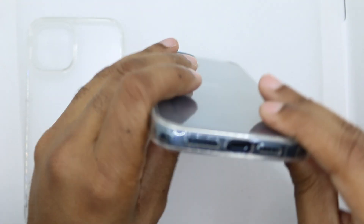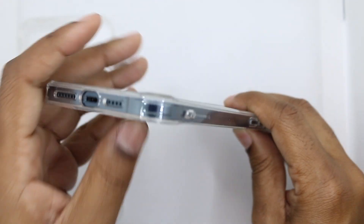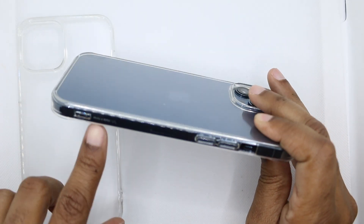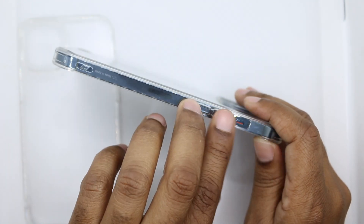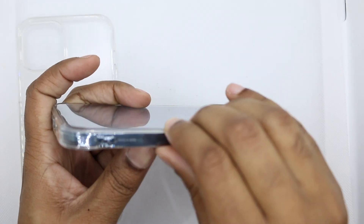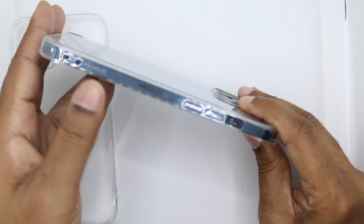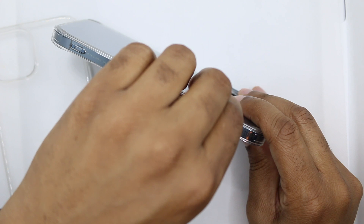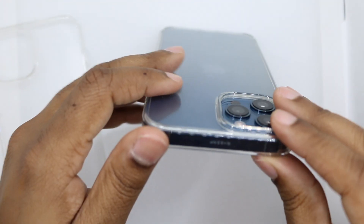Not a whole lot to see here. You got the bottom — the usual suspects, cutouts for everything down there. Coming along the sides, you do have some writing: 'Made in Korea' right here. Volume rockers up and down are just fine. It's a flexible TPU style along the sides. Nice cutout for the lock switch, and this is not a very thick case, so it's easy to get in there.